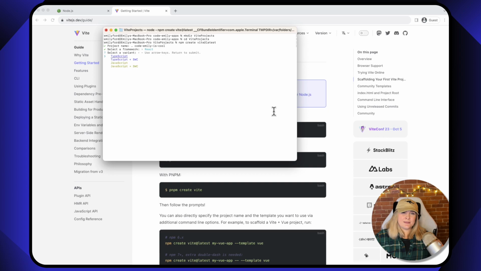Then you'll choose between TypeScript and JavaScript. And really, either one is fine. Depends on if you're starting from scratch with React. TypeScript can be a bit confusing in the beginning, and it might be a little bit easier to start with JavaScript and then later on work TypeScript into there. So we'll start with just JavaScript.